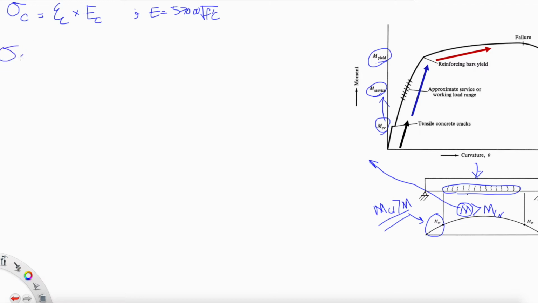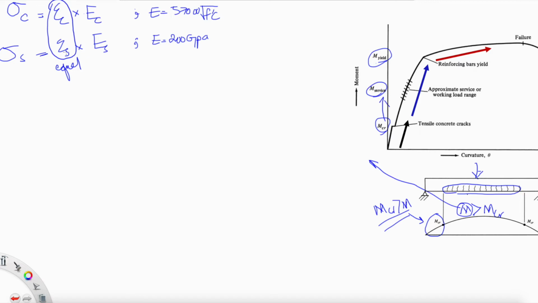And the stress in steel equals the strain in steel multiplied by the modulus of elasticity of steel, which is fixed. It is 200 gigapascal or 200,000 megapascal. But we have to know something. These two strains, because of the perfect bonding that we said, are equal. So does that mean the stress in steel equals the stress in concrete? No, because the modulus of elasticity varies and they're not the same.